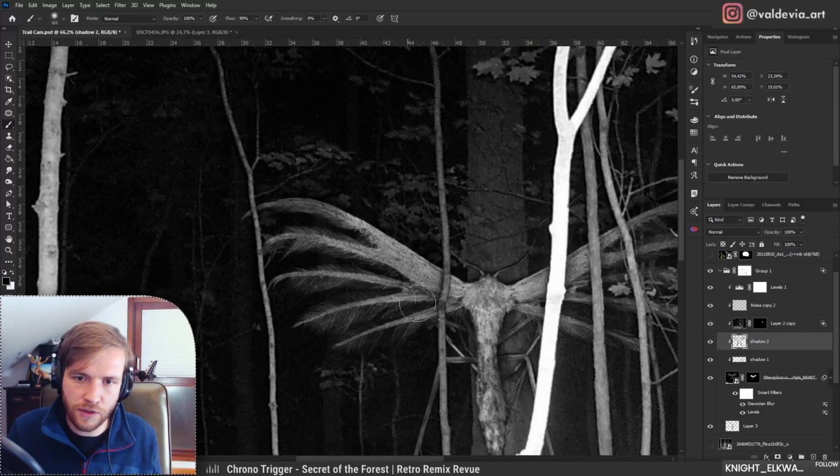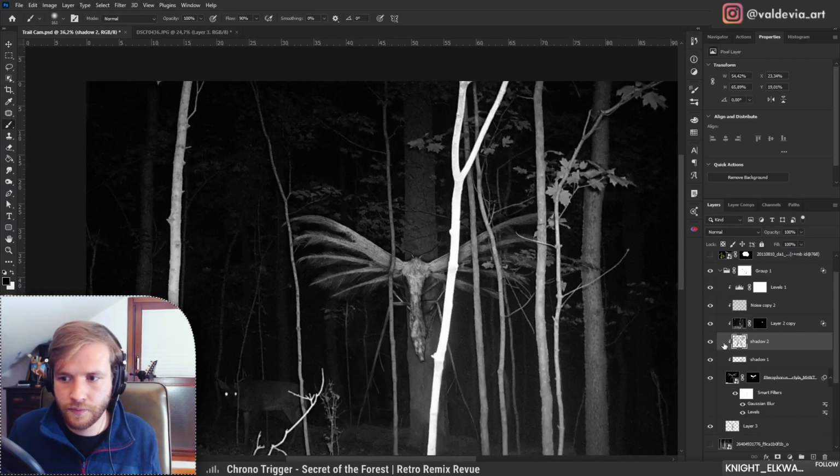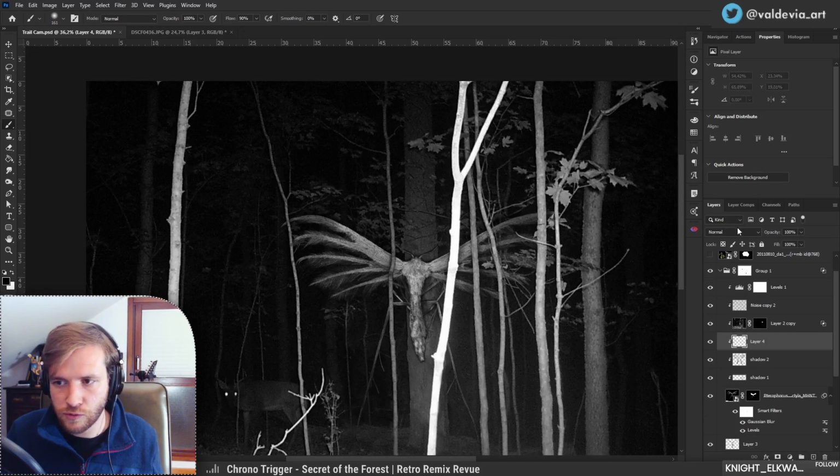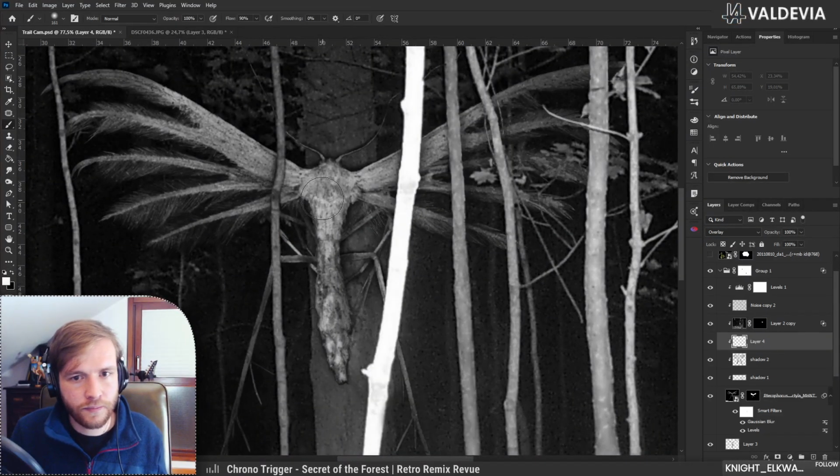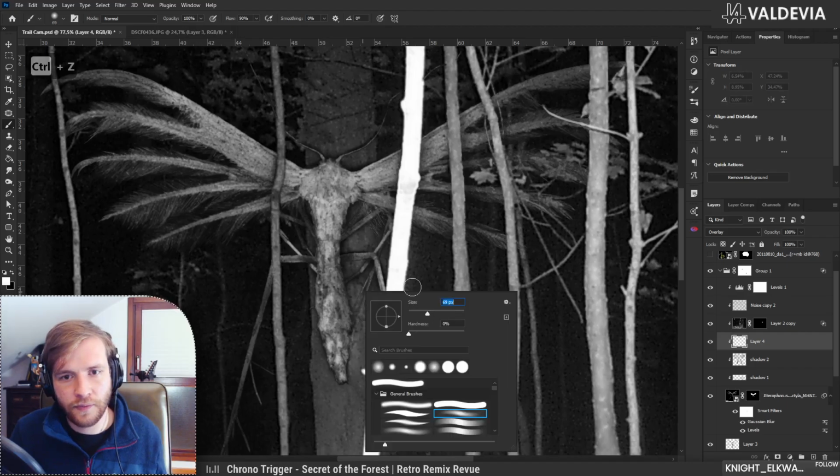Bit of general shadow here. And then these couple shadow layers are just normal layers. But now we can do either overlay or soft light with a soft brush like this. Maybe add some highlights.